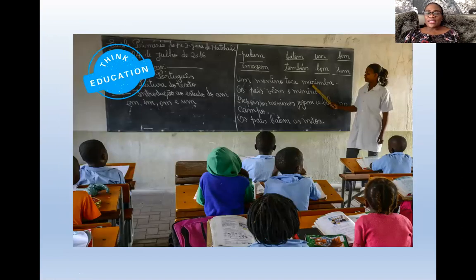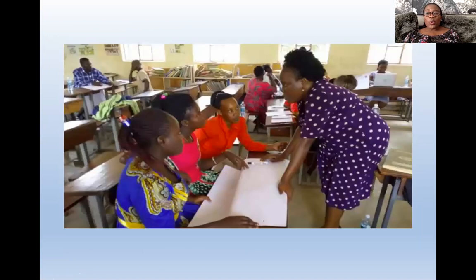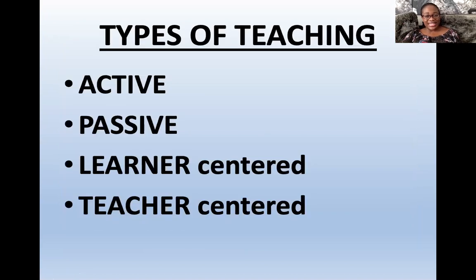Now, you go back to this picture and put the names. Teacher A, do you think is active? Learner-centered or teacher-centered? Teacher B, is it learner-centered or teacher-centered? And teacher C. We also have something that I did not really list here, collaborative learning. Okay, so probably you're also going to put that one in one of those pictures. So I would like you to give a name to each of those pictures. What defines that class? And then which class do you think is better or the best in the 21st century?